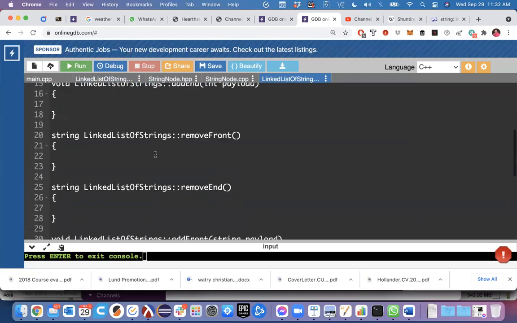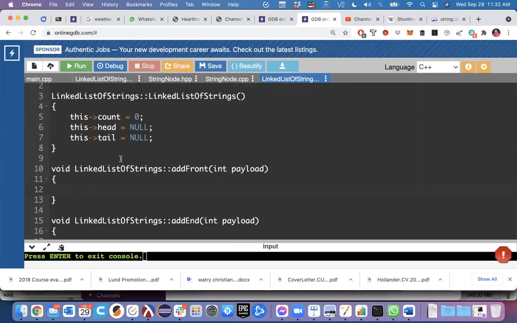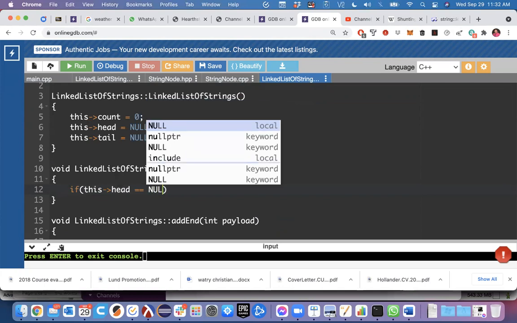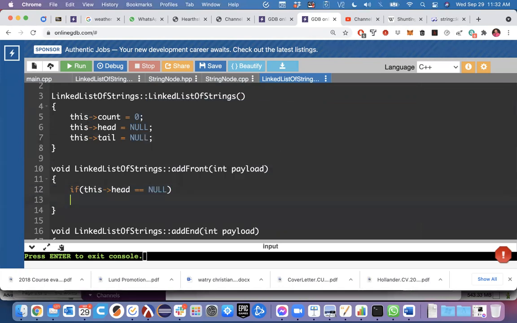Add to the front. Okay, means that we're going to make head point to this guy. But so we ask a couple of questions. We'll say if this head is equal to null. So if we have the empty list, we could have also asked if count is equal to 0.